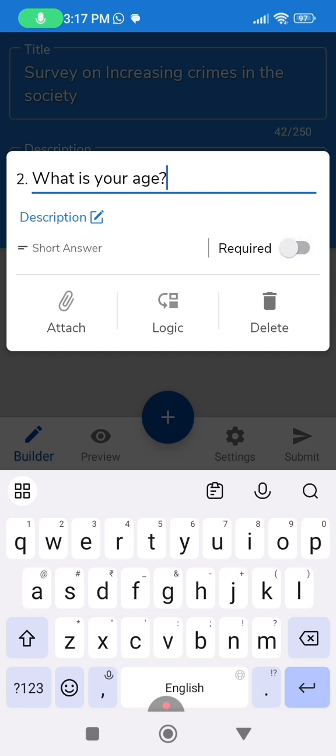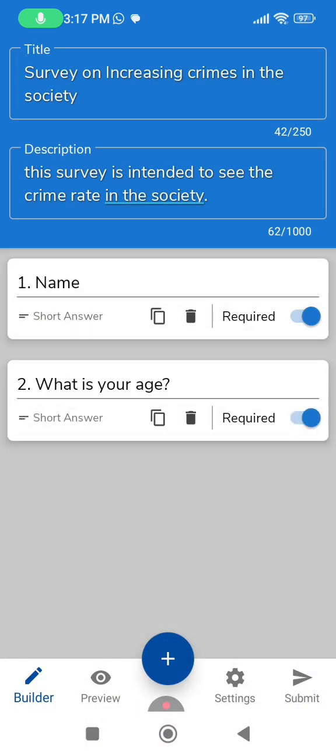Since the survey is intended for knowing what kind of people, what category of people, are answering the survey, we are required to have this answer also. We would be requiring to know the age group, so we need the age. What is the person's age?